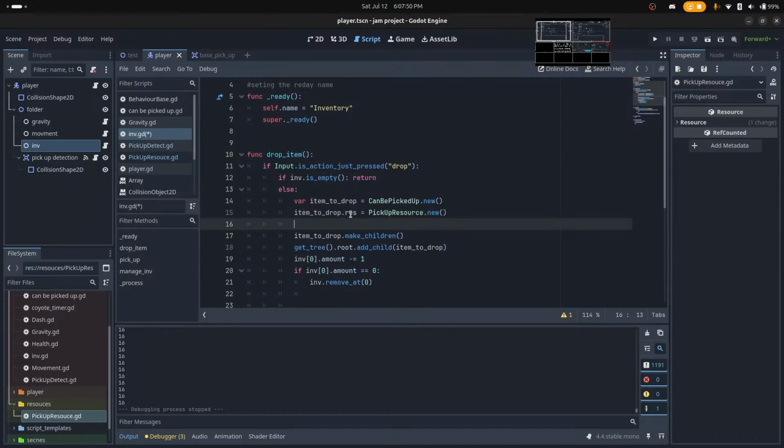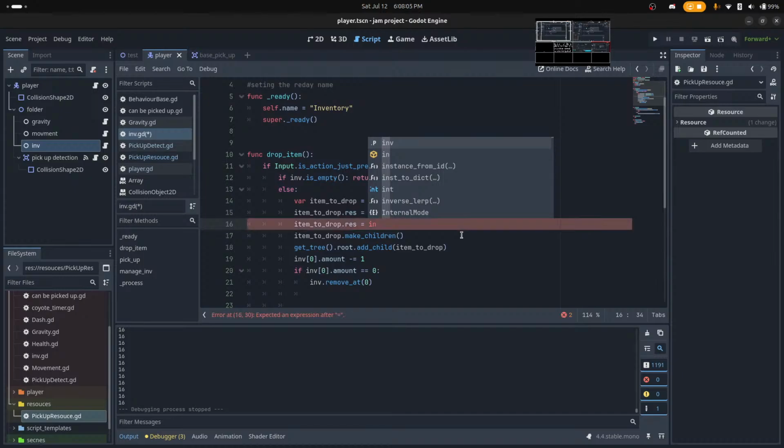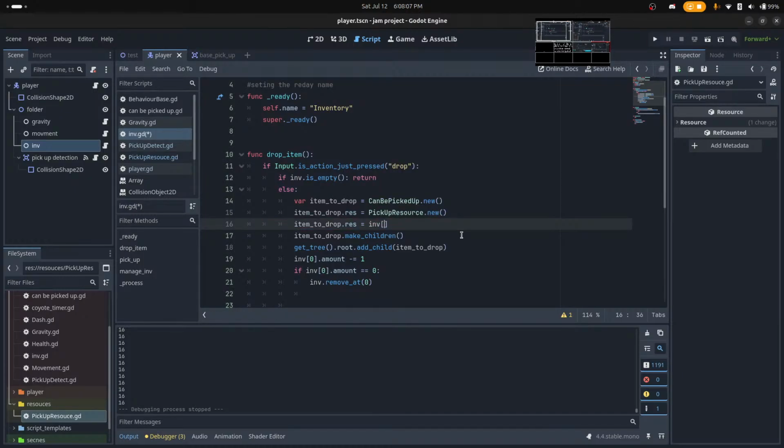Okay. And this dot res equals inv 0 dot new dot instance.